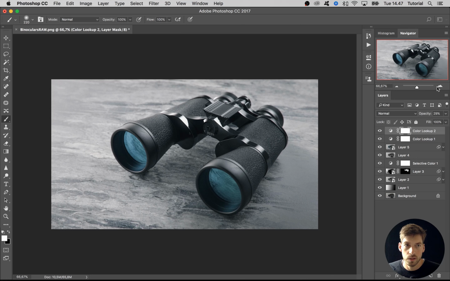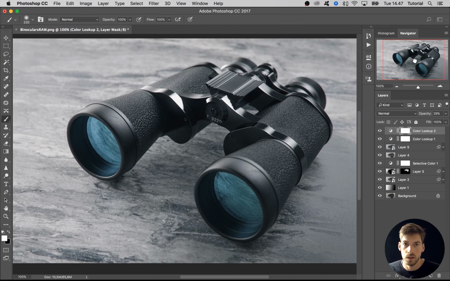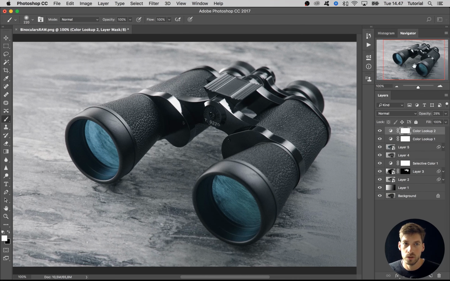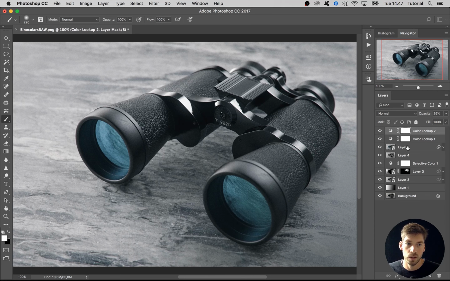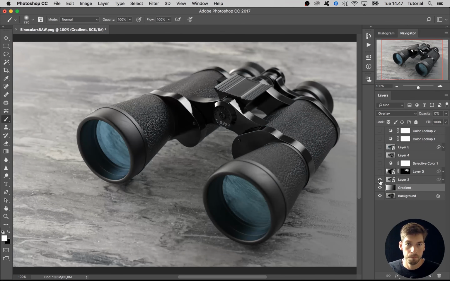And with all this done, I will call this one finished. I don't want to do too much to the image. And what I usually do, while doing the stuff or afterwards, is give my layers proper names. So that could be gradient. This was contrast, brightness adjustment. This was some bloom, some color grading here.